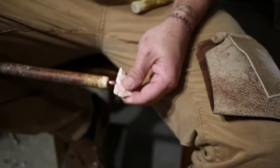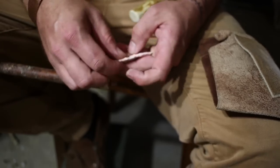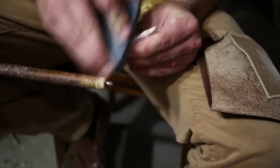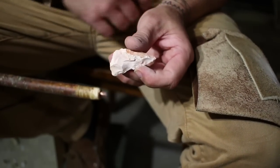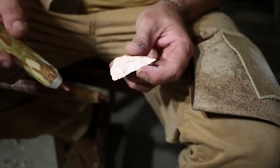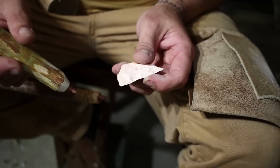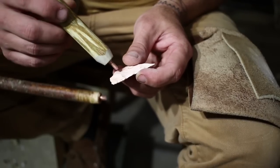So, almost getting a good drive there, yeah. Now this is something that I wouldn't normally do in the past. I know those new spotlights I got are great for seeing stuff, but at the same time they can make it difficult on camera. But I'm getting old eyes, so I kind of need to see better.